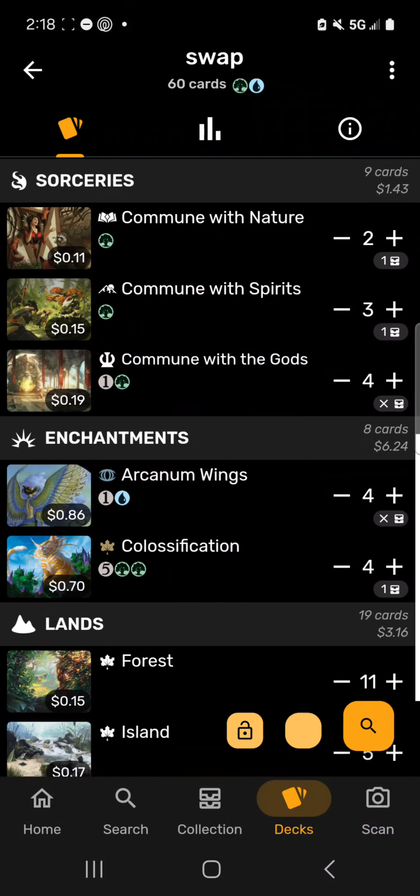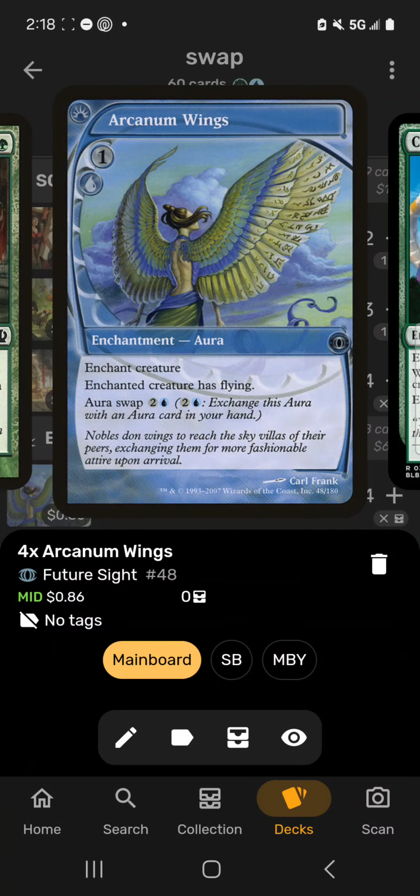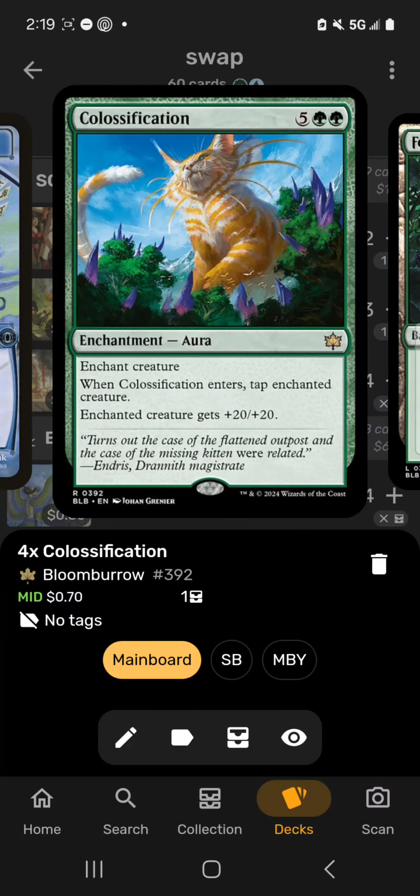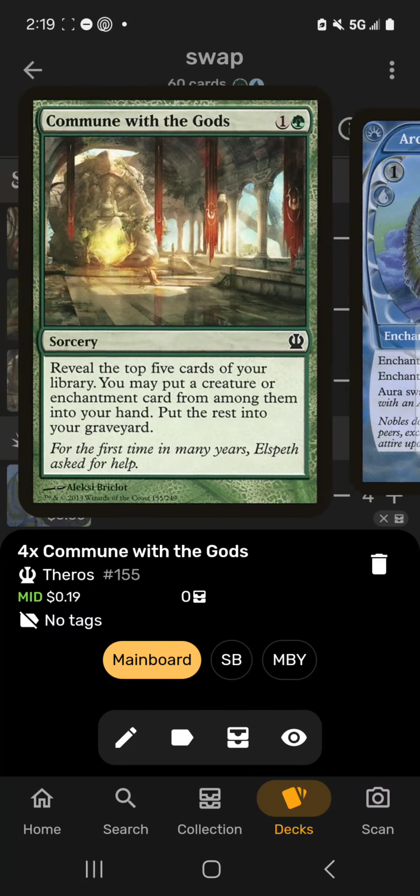If you don't know, Aura Swap is a keyword ability that only Arcanum Wings has. There's never been another card printed with it. Basically, you can pay two and exchange it with an aura in your hand, like Colossification, to give something +20/+20.